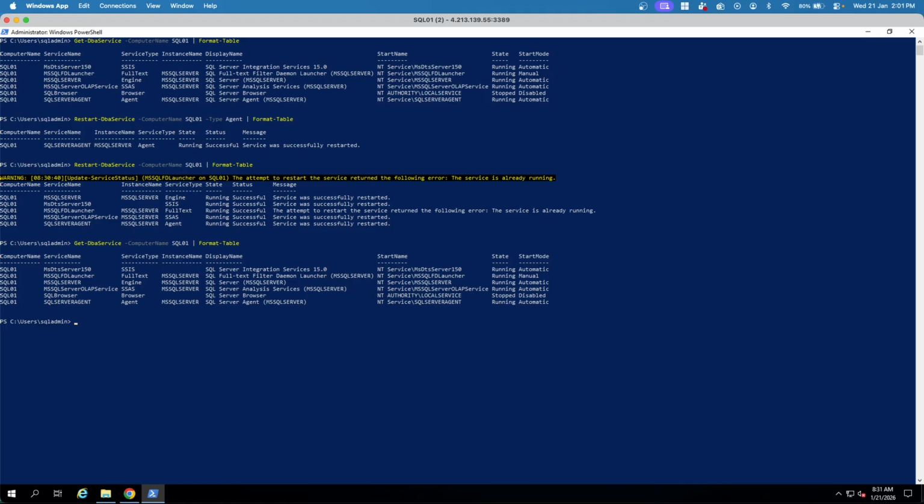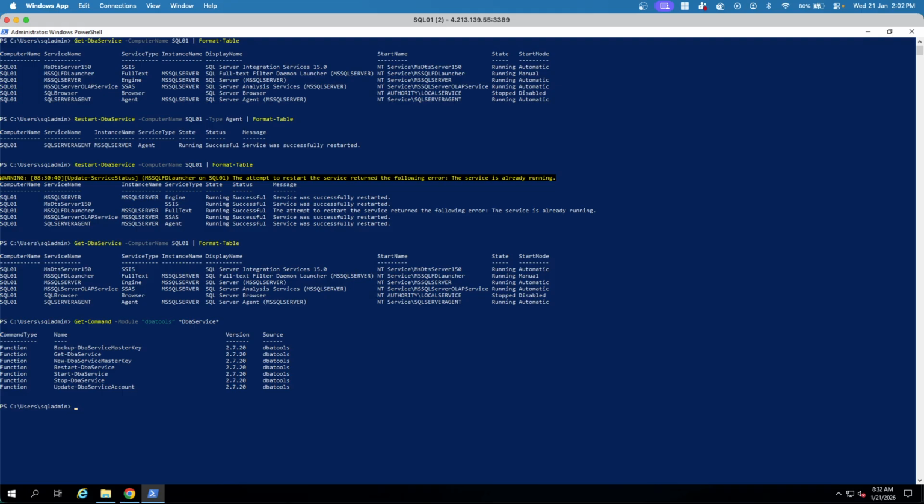This is how you can use the Restart-DbaService command. Here we have used Restart-DbaService, but if I wanted to only start the service, or only stop the service, what do I need to do? I will show you one command: Get-Command with the module dbatools and the service noun, to see which commands start or stop a service.